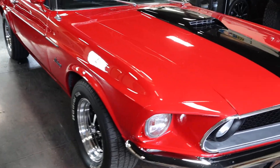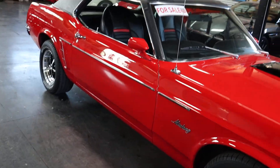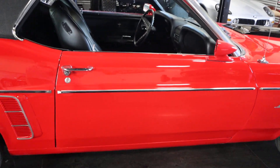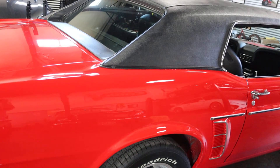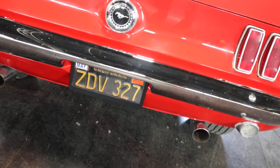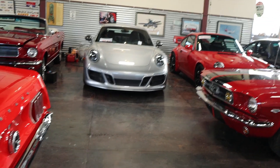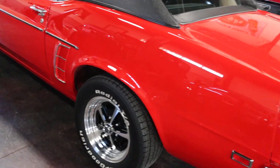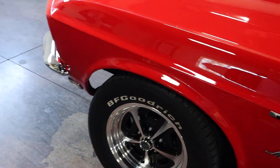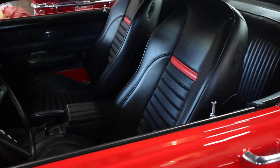I've got just a little bit of confusion — maybe somebody can mention it in the comments. When you decode the VIN, it can either be a Grande or just the base Mustang, and then when you get to the data plate, that's where the Grande information is. This one does not say Grande, but this has been a long-time family car. It's a California car out of the Sacramento region. He has pictures and he remembers this car from his aunt and uncle, and it always had that vinyl Grande top.